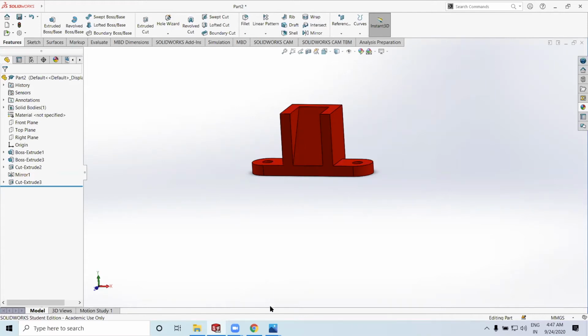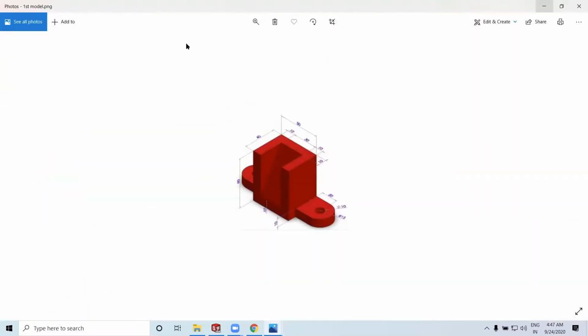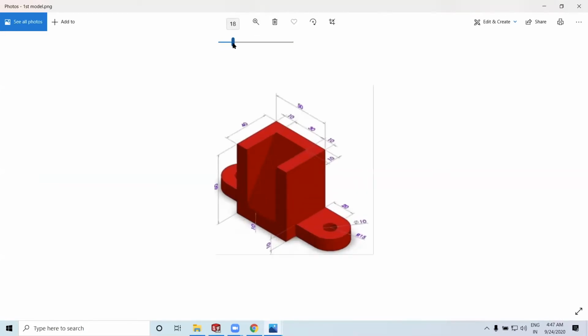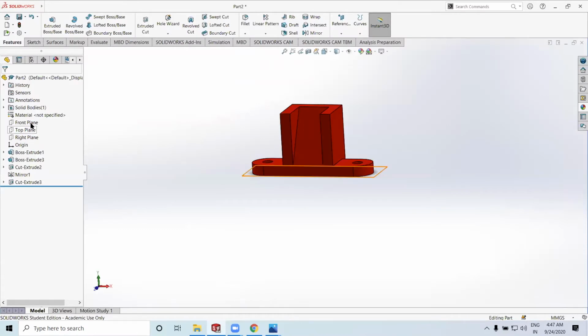Okay, perfect. Yeah, sure. What you can see from the drawing of the model over here is that there's this triangular cut which has been made in the middle. It's a right angle triangle cut. In order to do that, we look for a center plane of the model. Not the front plane, not the top plane, we choose the right plane.